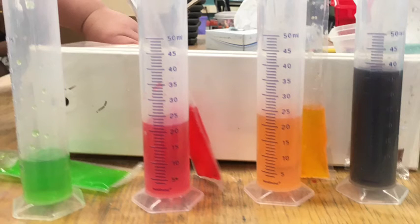When you're all done, just rinse the graduated cylinders. You can collect them all in a group and send them back to the Science Center, or just let me know and I can come pick them up.